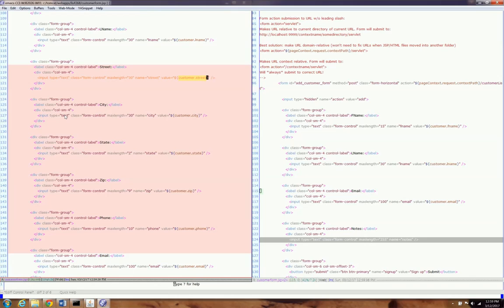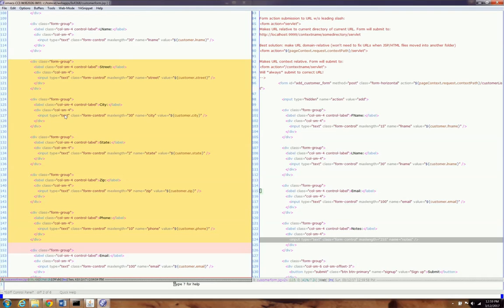Your properties are F name, L name, and you're going to have to add the street, accessing the customer object and the properties of street, city, state, zip, phone.